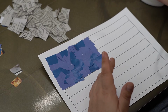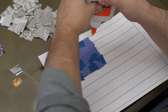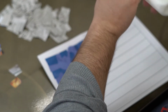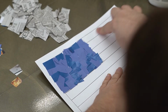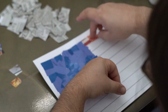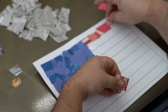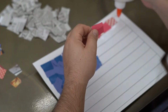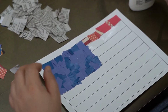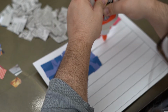So now we're going to start in on our stripes. Remember, okay, so the top stripe will be done in red. So our first row of red's done. Now our next line is going to be a line from the newspaper.